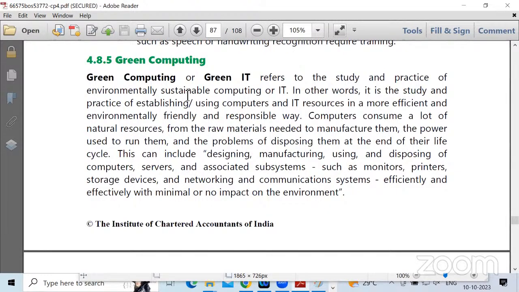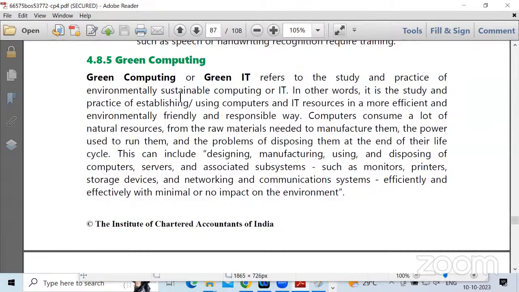The next one is green computing. It's very simple to understand. You just recollect the things related to ecological or environmentally friendly aspects, like green trees. Environment pollution has to be reduced, electricity pollution, noise pollution, water pollution, all kinds of pollution should be avoided. By what? By following ethics in maintaining our computers or using our electronic gadgets, which will help the government or the public to not exploit natural resources, like cutting trees for manufacturing paper. Now it is not that because of the usage of computers.